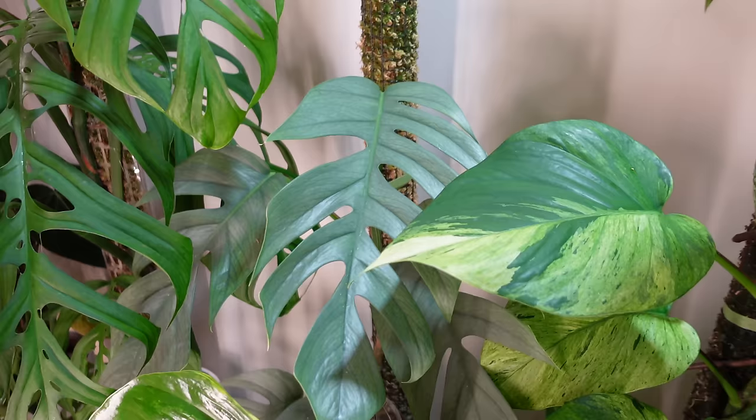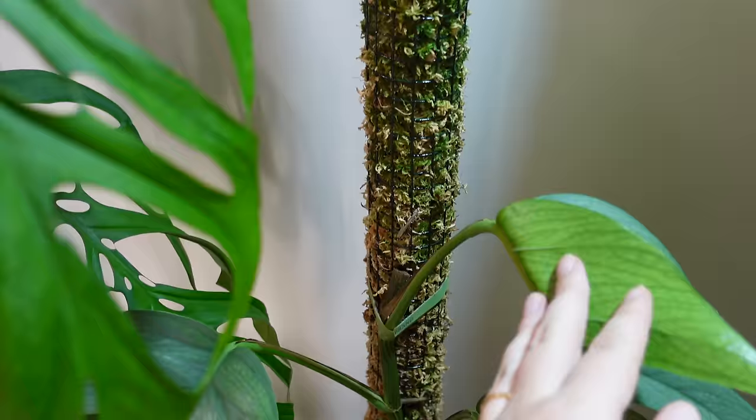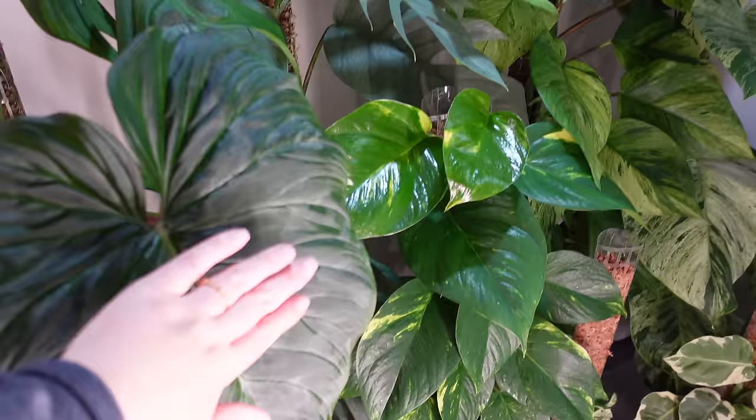A sad little update with Scindapsus blue here: it gave me a really long runner after I did a whole chop on this plant a couple months ago. The runner was all the way up here, so I had to cut it off — I did that maybe five days ago, so it hasn't had time to regrow from that node. It'll probably be more juvenile now, which stinks, but I'm hoping it won't take long to size up again. Majestic — I have no words. This plant is getting huge. It's pushing new growth here and I need to extend it soon.